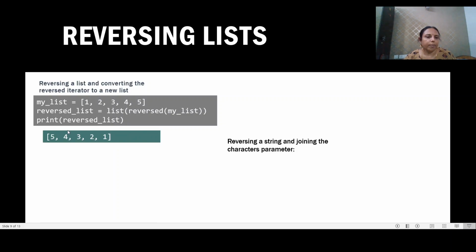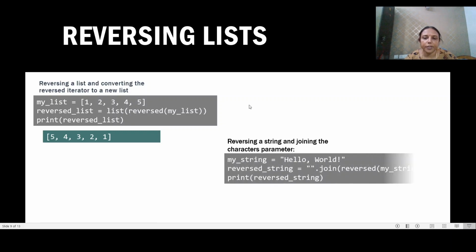So this is what you mean by a reversed list. In the previous example, for sort we used reverse equal to true, which means descending order. Here reverse means just printing from last to first.